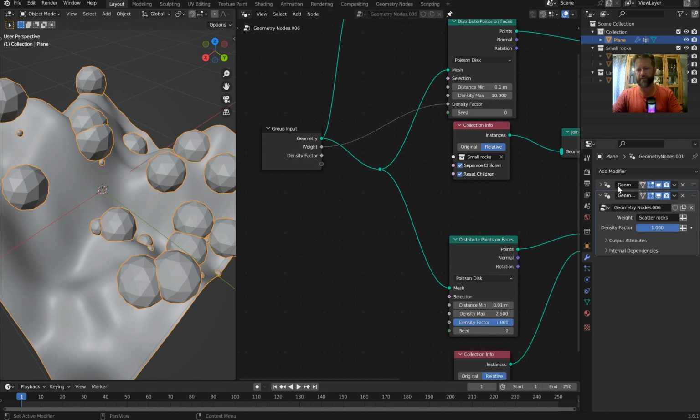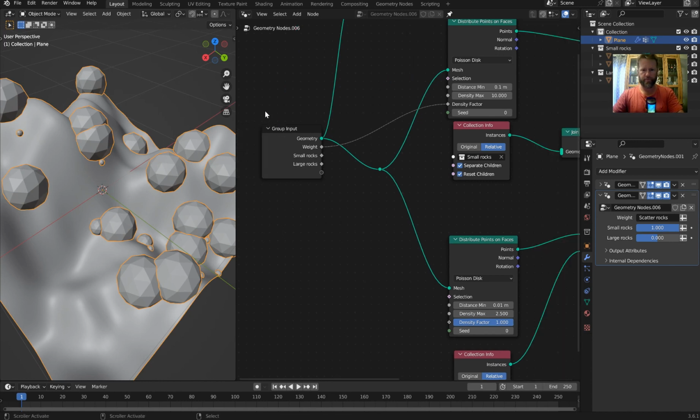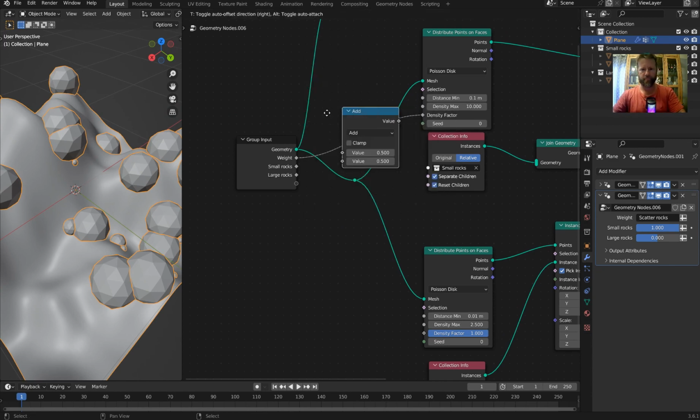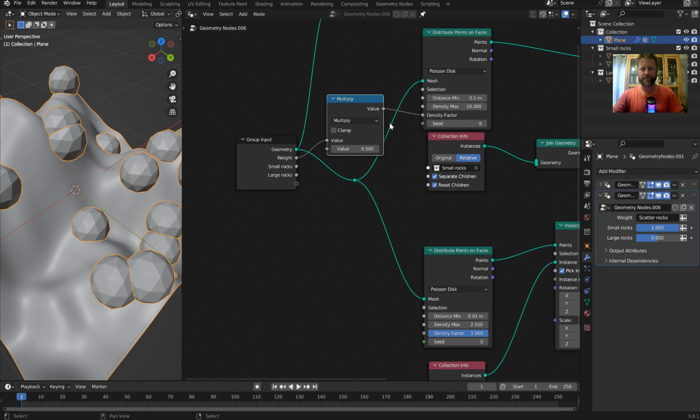That's going to give us a nice little slider over here. And what I want to do is go to the density factor, highlight it, click the plus symbol, and the first one we can just call small rocks. And then the second one, I'll just Control copy that and throw that in here, and then I'll just say large rocks. And so now we can throw a multiply in here to control that. So Shift A, S, let's get a math node and just drop that right here on the density factor. Switch it to multiply. And what that's going to do is give us some control over it.